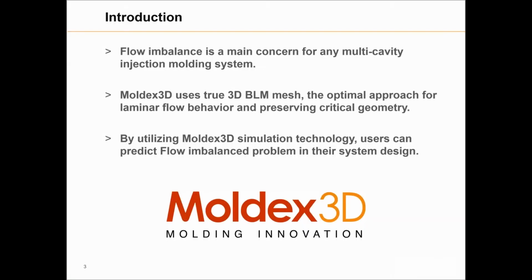So, brief introduction. Flow balance is a main concern for any multi-cavity injection molding system. I'm sure all of you know that. Something important to point out is that Moldex 3D is a true 3D meshing approach to CAE. This is in contrast to some of our competitors who are not always using true 3D mesh. The disadvantage to a 1D or 2.5D approach is that you're not always preserving the geometry of your part and runner system in the most accurate way.